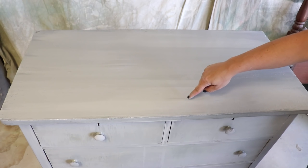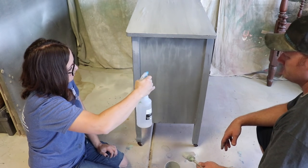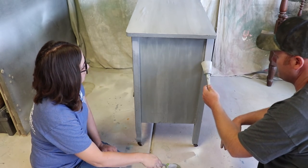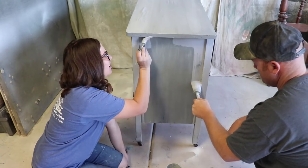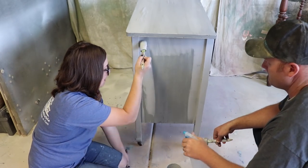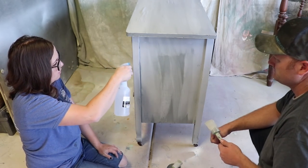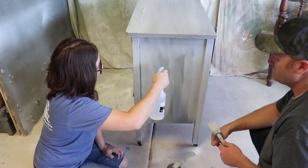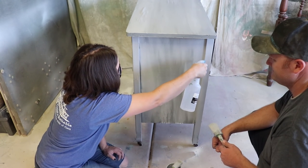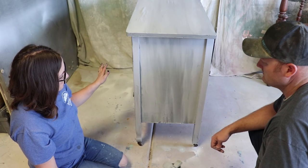And then once we add the white wax, it'll soften it right up. The top is good. We do have some bubbling because this dresser is super old, so hopefully that doesn't present a problem later. It's going to be super chippy, I think. My brush is dragging a little. So I make weird faces while I paint. Don't add any more — don't put too much, because otherwise you're going to make it run. Look at that good patina in there — otherwise known as bleed-through. So we're just going to let that go and do its own thing.